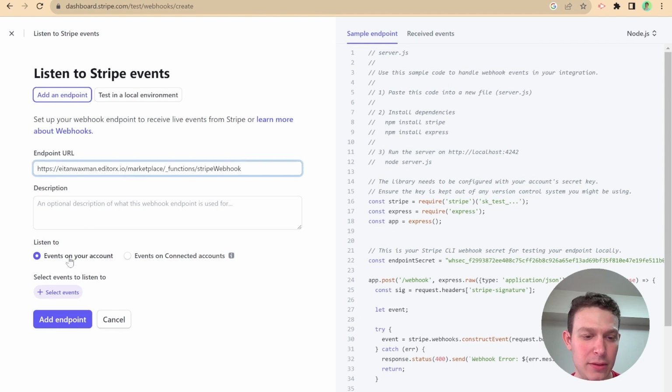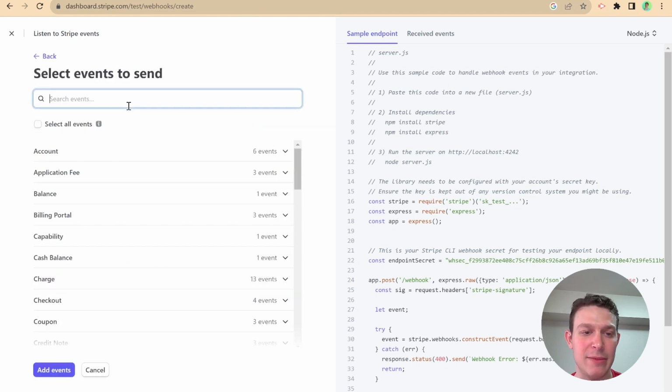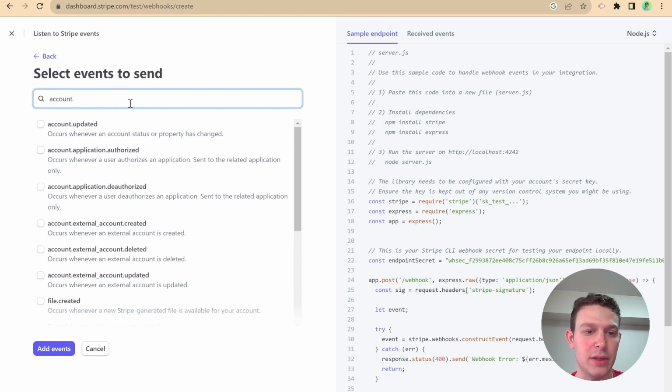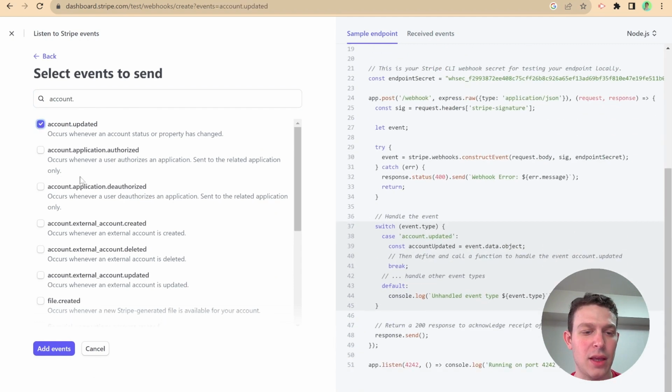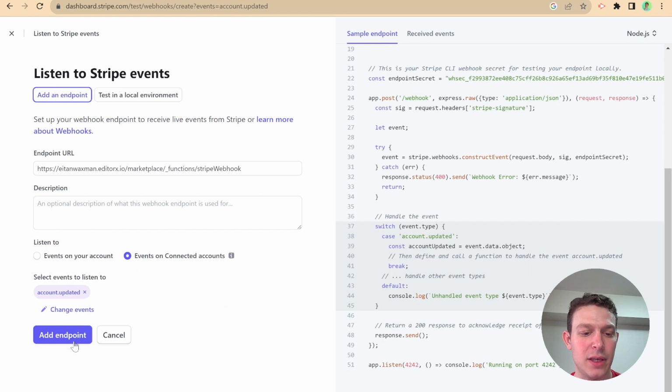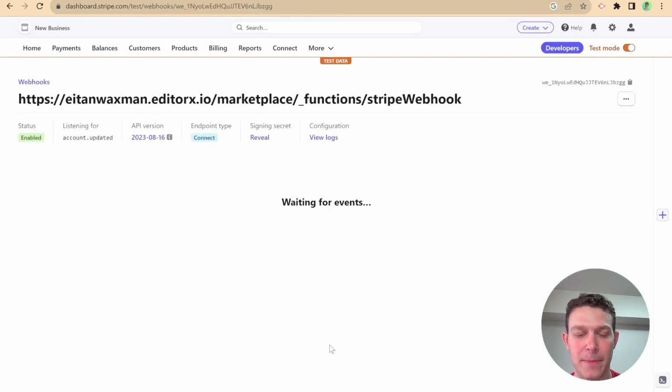And here, instead of listening to events on your account, I need to be listening to events on connected accounts. Okay, and I'm going to select the same event, account.updated, and I'm going to add the event, and add this endpoint. Now I'm going to fill out the onboarding form again, and hopefully this time we're listening to the right event and we will see something happening.